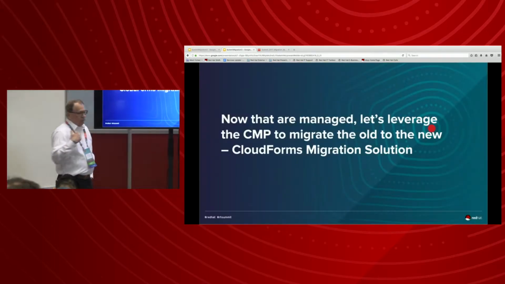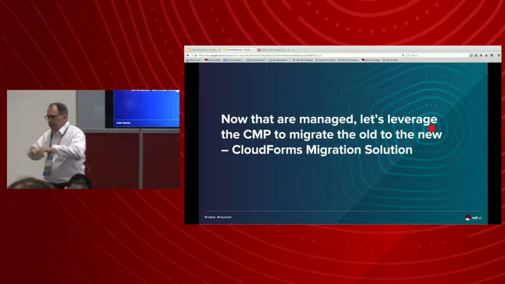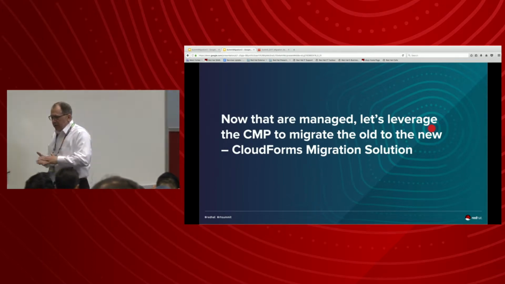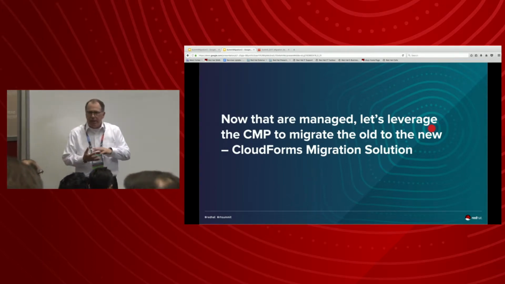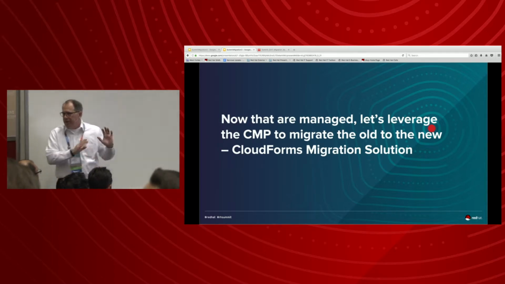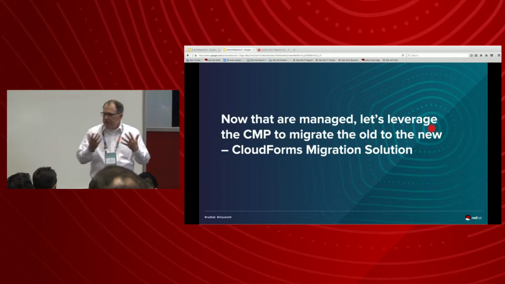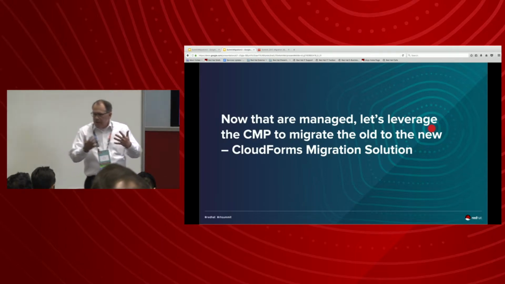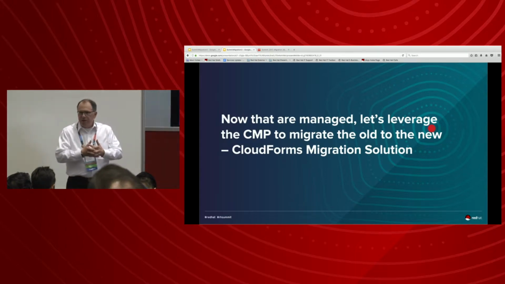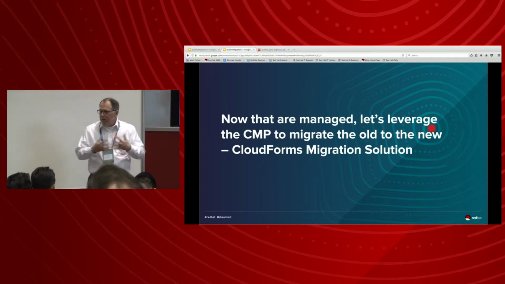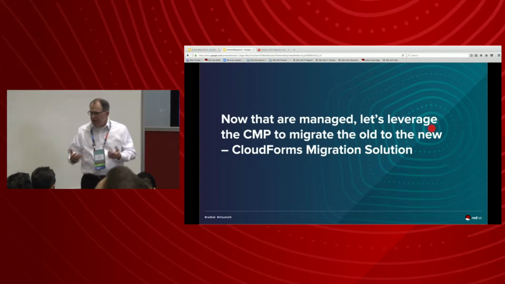So now we're managed, and we have an infrastructure, and I will tell you, it is much easier to migrate into a managed infrastructure than an unmanaged infrastructure. By it being managed, you can have some very distinct rules, and we can literally start matching workloads into the proper area where you want them when it's managed, because I have an infrastructure to talk to called CloudForms.